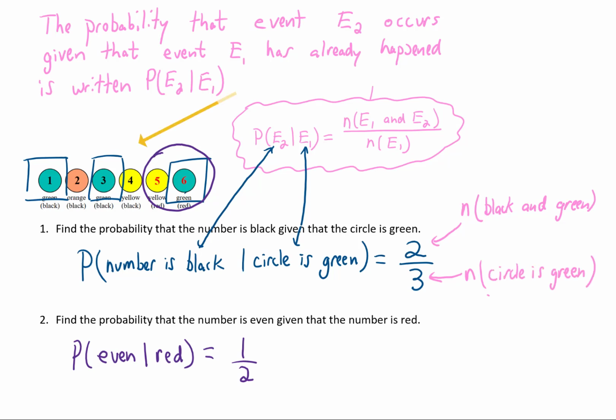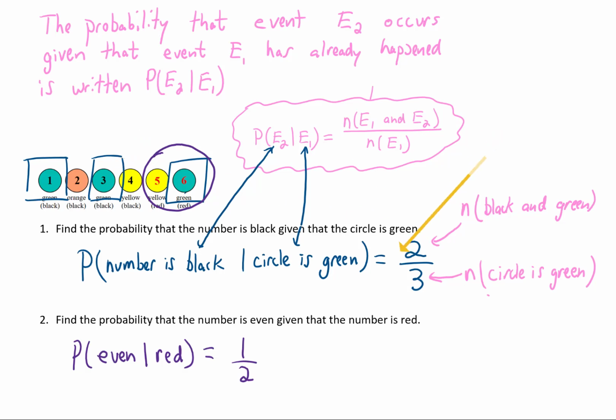Well, if we look back at our sample, that's actually exactly what we did. We first found the number of times our circle was green, and we looked up here and we decided that number was 1, 2, 3. That number went in our denominator, and then in our numerator went the number of times that our number was black and our circle was green. It looks like from our sample that happens 2 times, so that's why we had a 2 up here in our numerator.